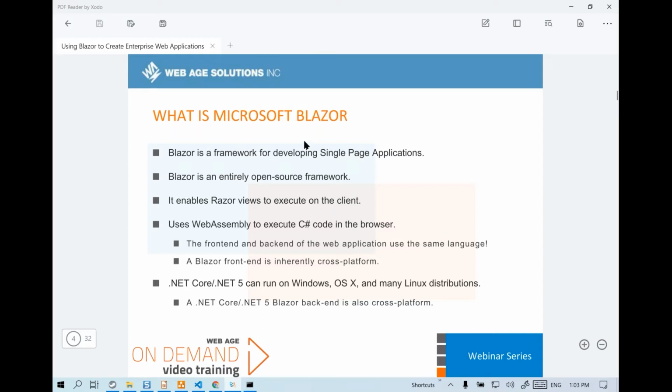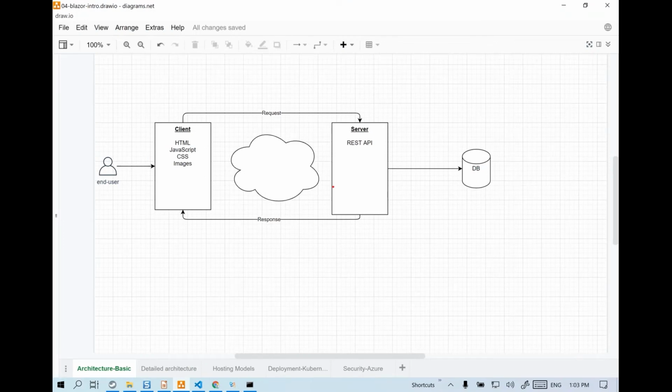And actually, even before we jump into this slide, let's first of all talk about what a typical web application is composed of and how it usually works. So typically, when we develop web applications, it will be a client-side application. It will be the front-end application, and it will heavily rely on technologies such as HTML, JavaScript, CSS for the look and feel, and we also get to add images and so on. And any end user will be able to use any browser to view the website.